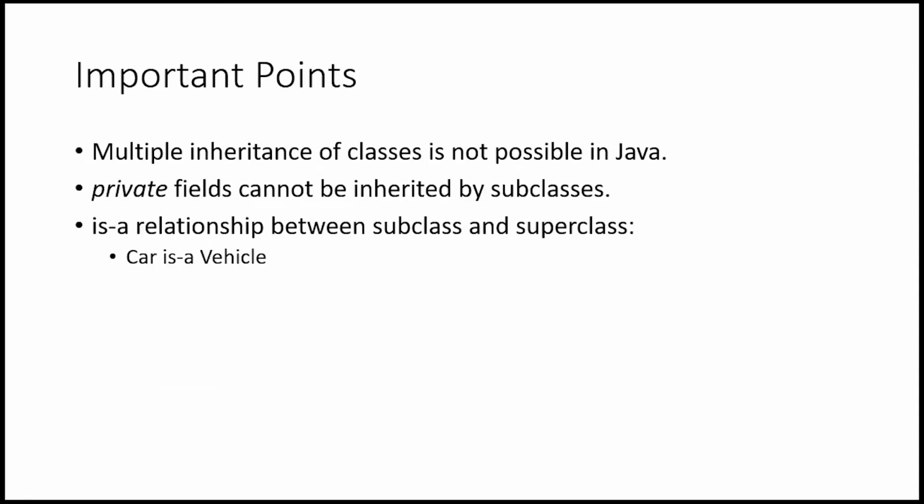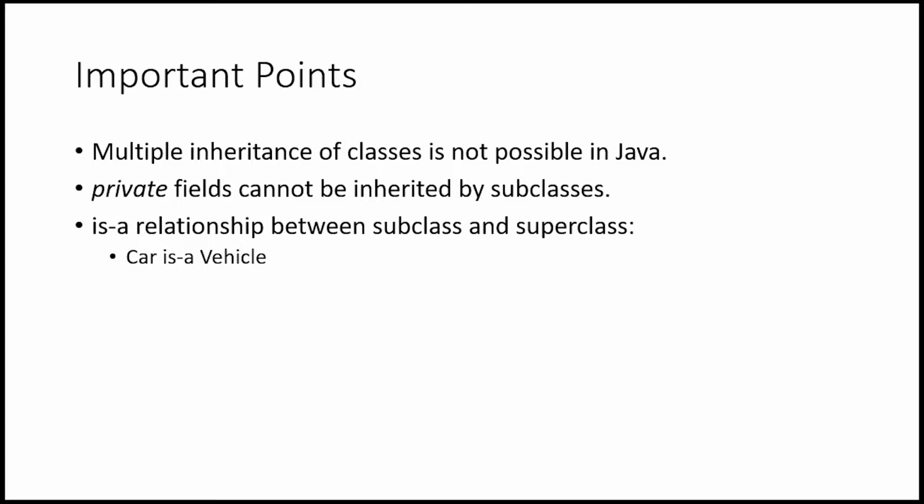So some important points to note are that multiple inheritance of classes is not possible in Java. So in the previous example, we had the car inheriting from the vehicle class, but the car cannot also inherit from another class as well. Also, private fields cannot be inherited by subclasses. Only package, protected, or public fields can be inherited.